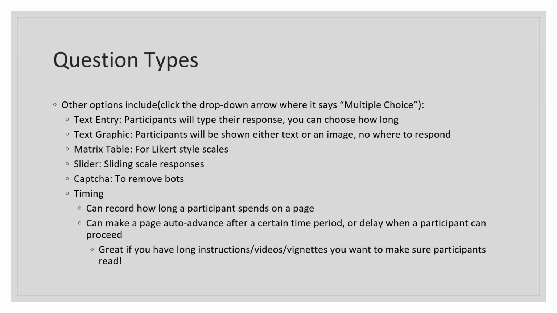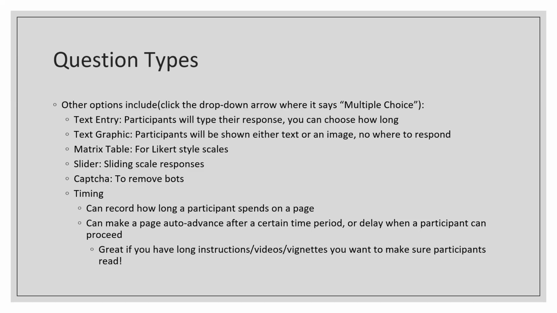And then timing. Timing, I think, is a very important feature. Timing can record how long a participant spends on a page, but it's also very good if you have stimulus materials that are videos or something you want to make sure your participant pays attention to. You can force it so they cannot advance until they stay on the page for a certain amount of time. And you could also make it auto advance them after a certain amount of time.